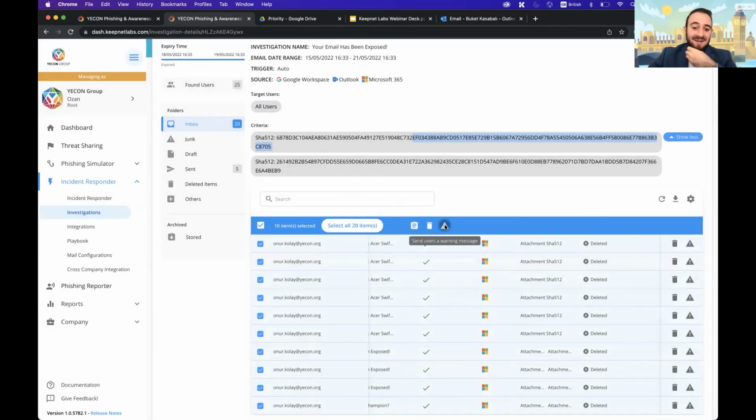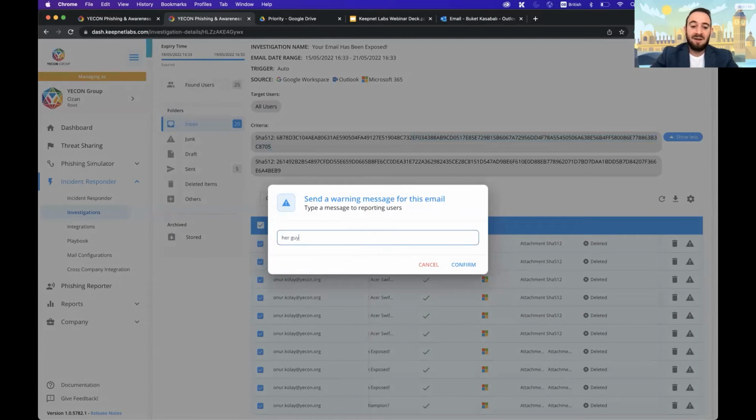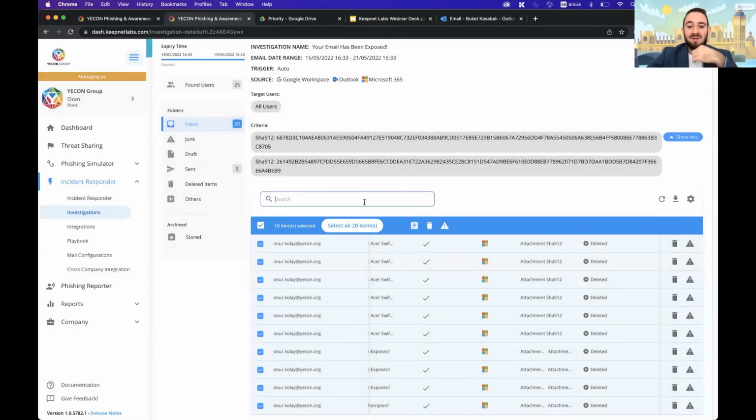Or I can send a warning message: Hey guys, this is a risk for you. Please do not open, click, or forward it. Just delete it. I can send a message and mark all this email as malicious. So let me summarize.